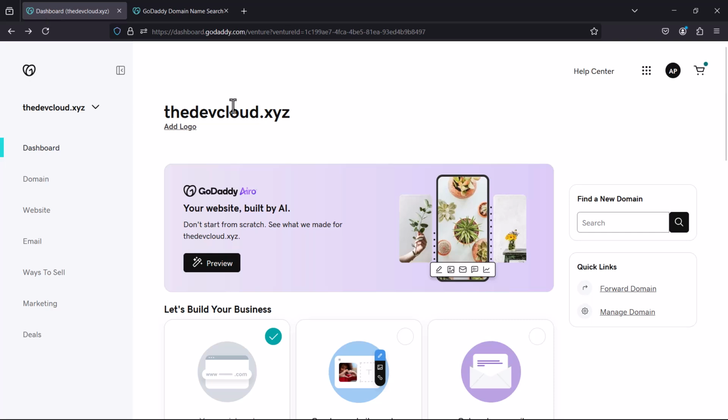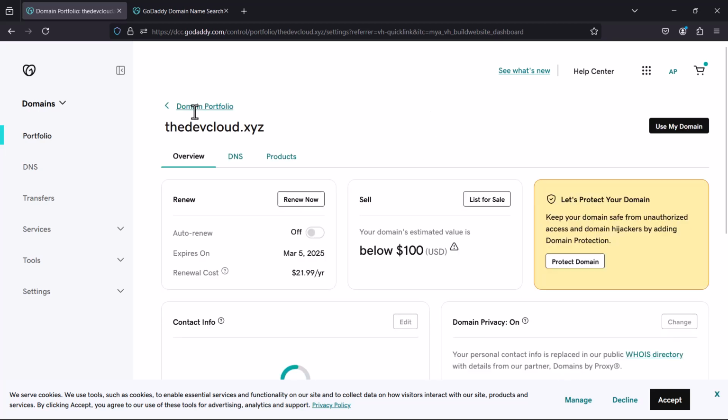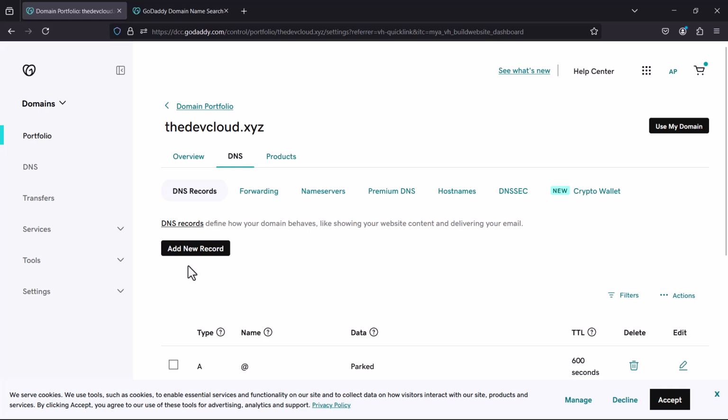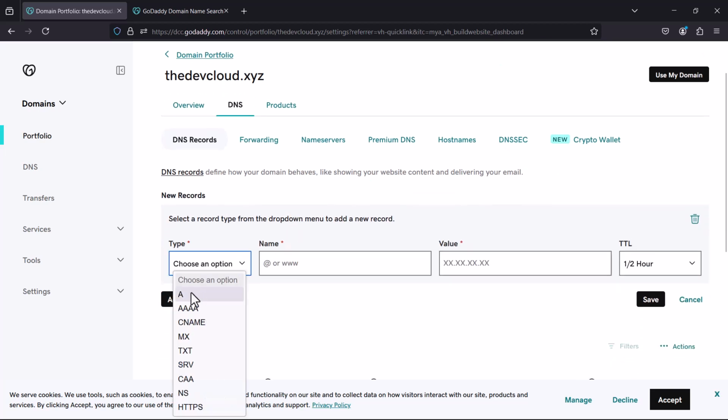If I go back to my domain here, I have this domain that I've registered already. On this side, I will click on manage domain. Once I click on that, it will take me to my DNS management page, and then I'll click here on DNS. Once I click on that, I can see this button that says add a DNS record. Now there are different types of records. If you click here, there's the A record, the AAAA, the CNAME, the MX, the TXT, the SRV, quite a number of records. But we're talking about the A record.